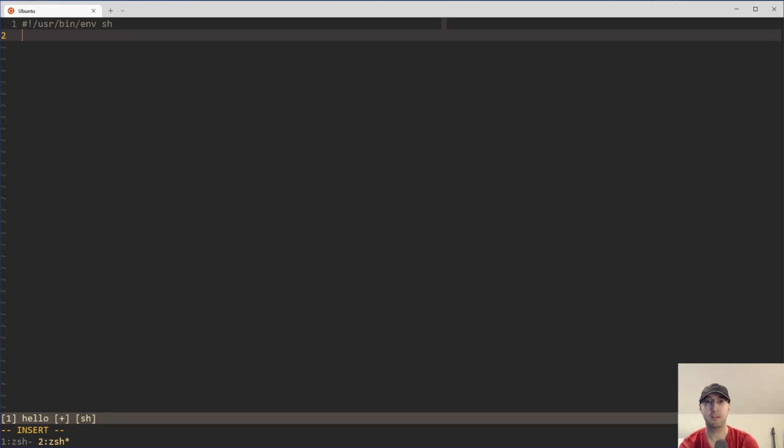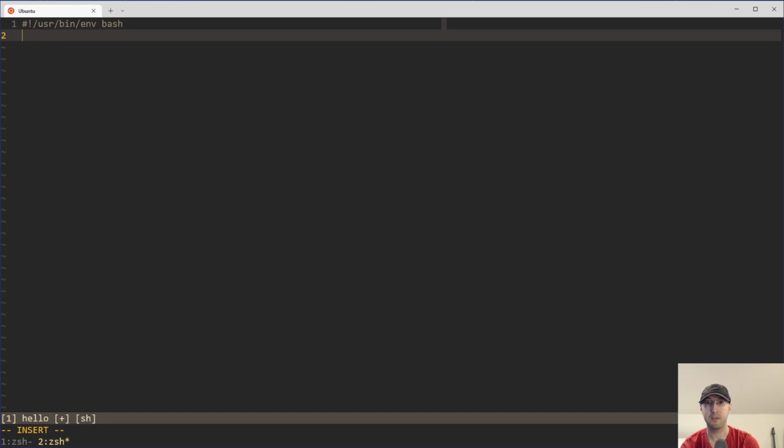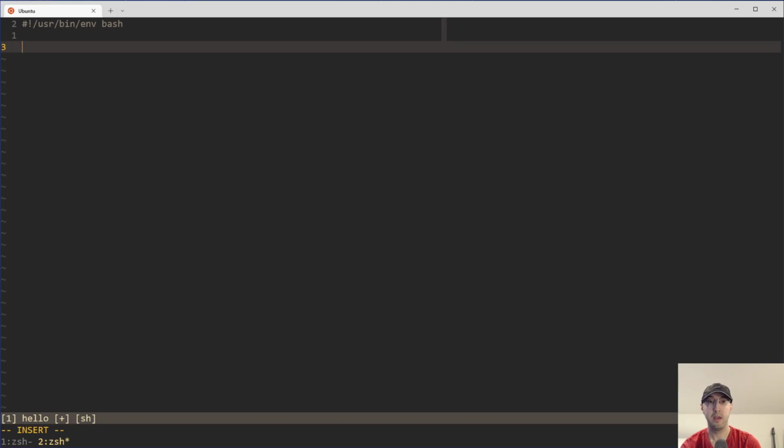I really do like to write POSIX compliant shell scripts, but oftentimes I use certain set options that don't work with POSIX compliant shell. I need to switch to bash, and we'll see that in a second here. Oftentimes at the very top of the file, what I like to do is set a couple of different options, like error exit, so that if something happens in the script that causes something to fail, then the script is going to exit right then and there and not continue onwards.